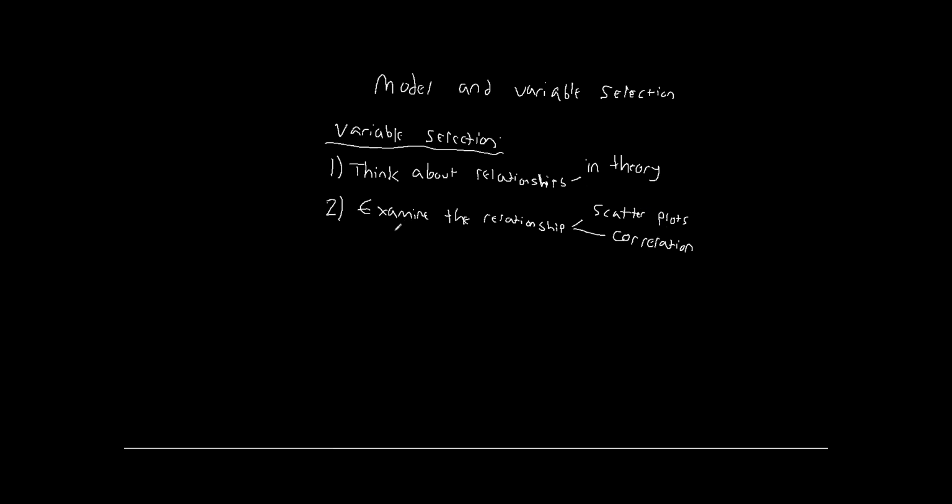So this could include transformations, which we haven't really talked about too much, but this could include transformations. So let's say you go through the process of picking variables you think make sense, proving that, hey, they actually seem like they make sense. This third step is going to be where you actually generate models.